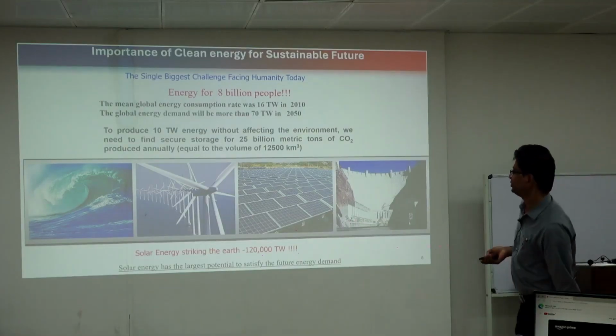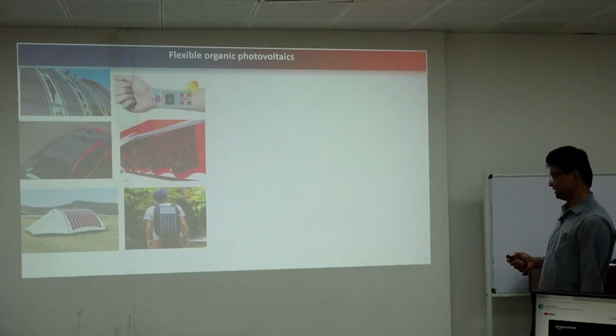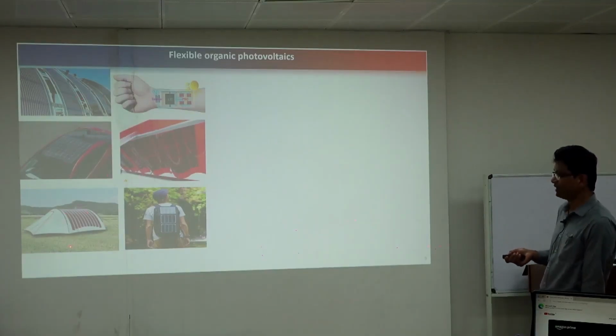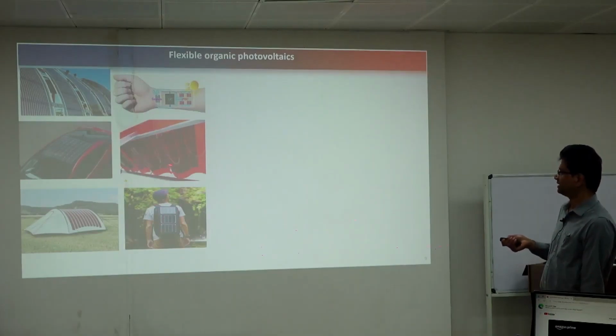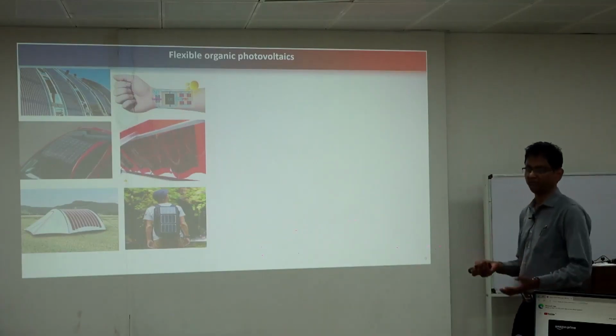Okay. So how can our materials help here? As I said, it can find not only one application straight away. It can have many purposes. If you have a curved surface, even a car, anything, if you go outside tenting and use a backpack, if you want to go hiking or anything else. This is one of the pictures taken from San Francisco, from a bus stop. The bus stop comes with the bus shade. We can also install those things. And also implantable devices. Like this, we can find many applications wherever.